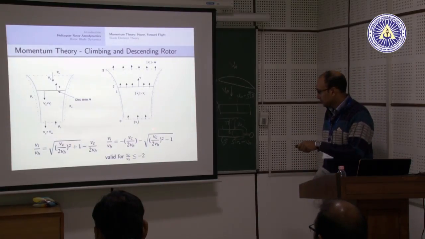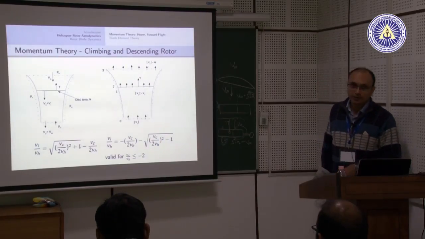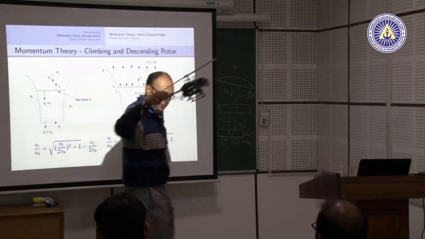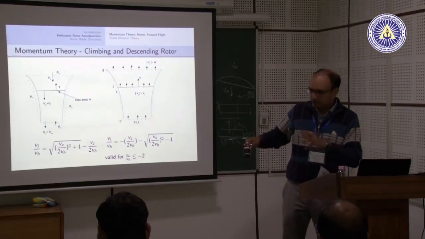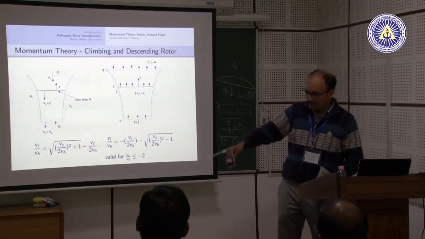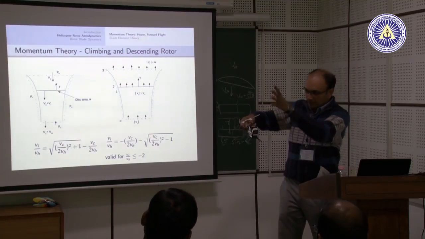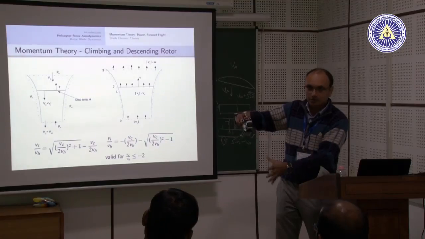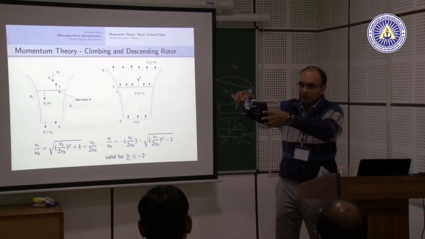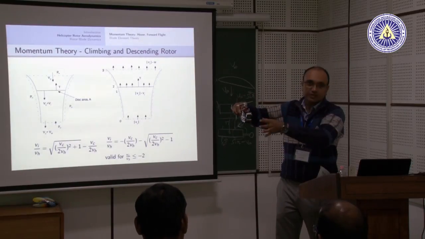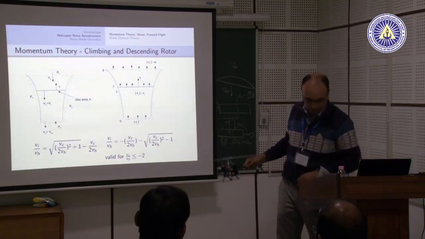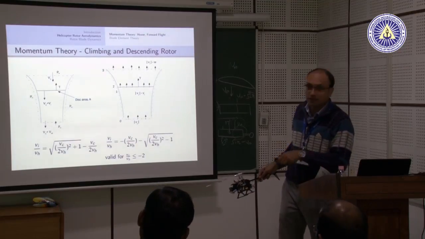Now this is only valid for a particular scenario. When the helicopter goes in descending flight, there is some problem which happens. When it is hovering it is fine, air is coming nice and smoothly downwards. When it is climbing it is also fine. Why? Because the air is being pushed down by the rotor. When it is trying to go up, the ambient air entering the control volume is also in the same direction. So all the flows are in the same direction, they add up, and the flow remains nice and uniform, just like it was in hover.